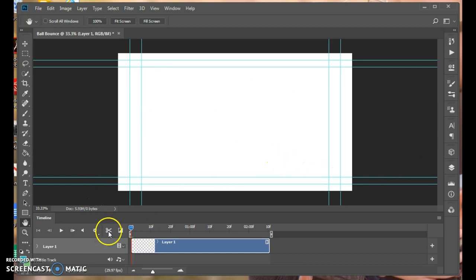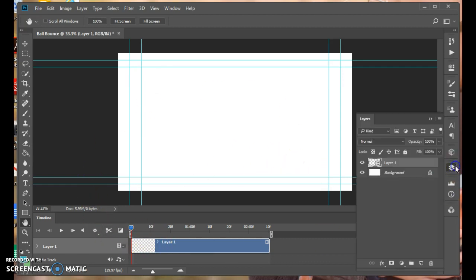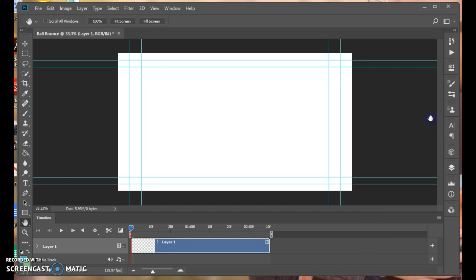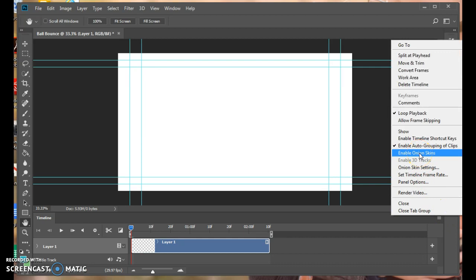What you're going to do is draw on this layer and then advance the frame as you draw. In order to be able to see your drawing previously, we are going to enable onion skins.